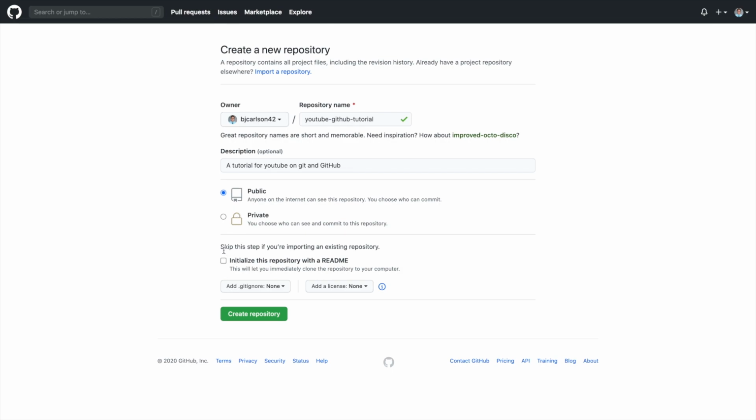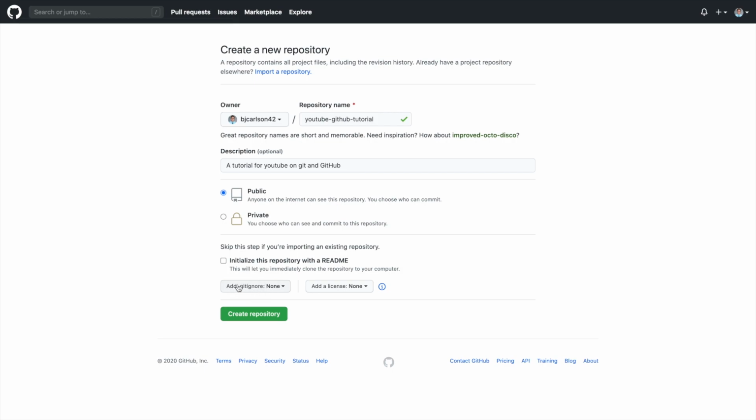And then here, you can initialize this repository with a README file. We're not going to do that, but if you do select this, it will add a readme.markdown file. But we're going to skip that. And then down here, you can add a git ignore file, so you can choose to ignore various files in your project.